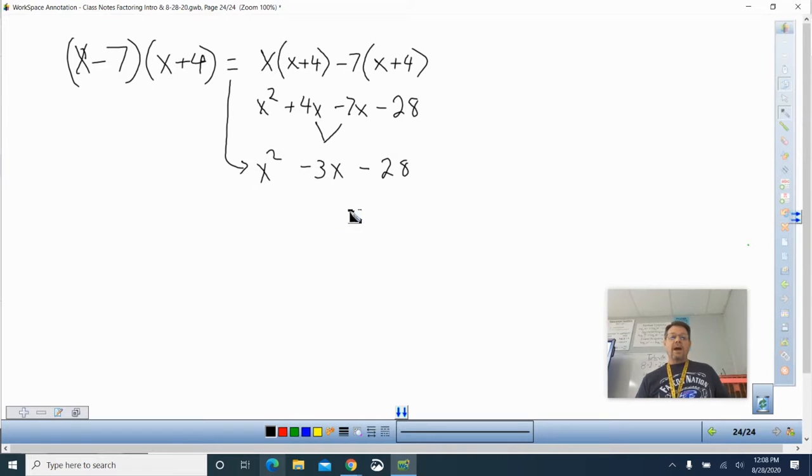It's not so bad, but what happens when you put a number in front of the x squared? It completely throws everything off base. All the little shortcuts get thrown off. Then you have to learn how to do it this way, and that's called algebra 2 instead of algebra 1. So we're helping you out with this process.